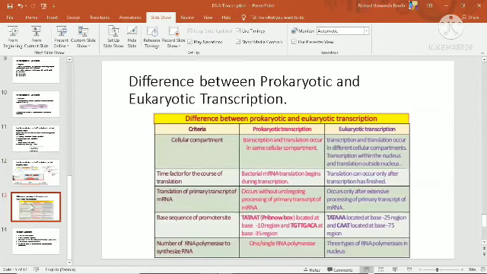So we've now talked about transcription in prokaryotes and in eukaryotes, and this table here just summarizes the differences between the two.